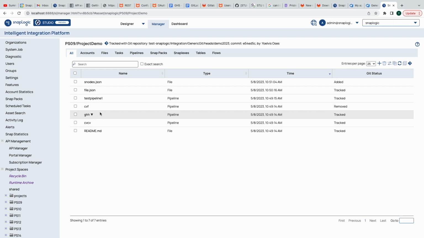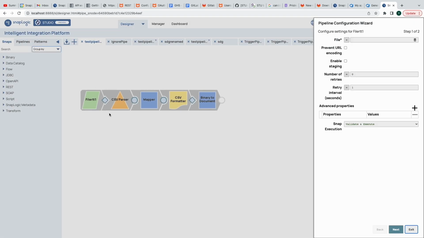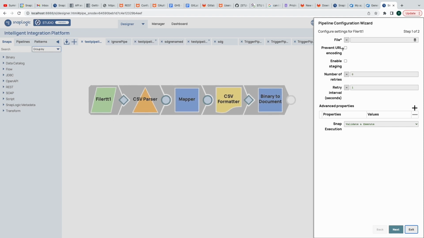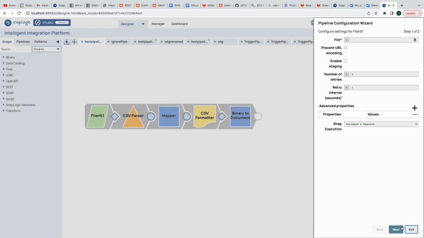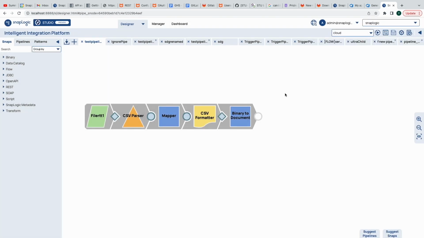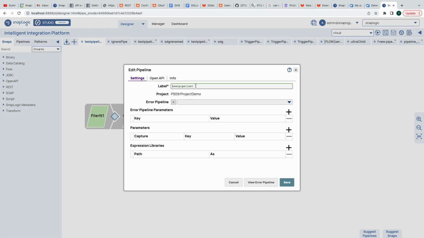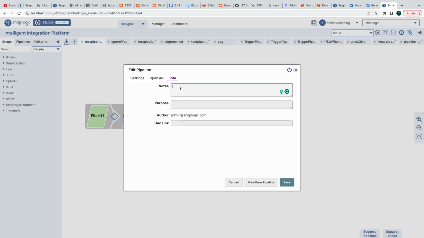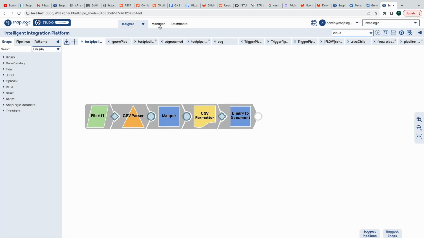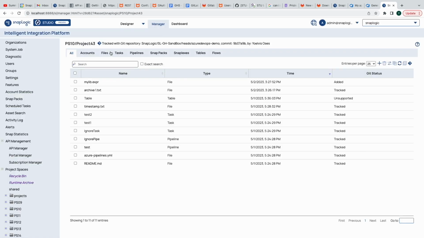So also here, I'm making a small change to the pipeline. Adding some notes, because I'm sure you all add notes to all of your pipelines, documenting your work.